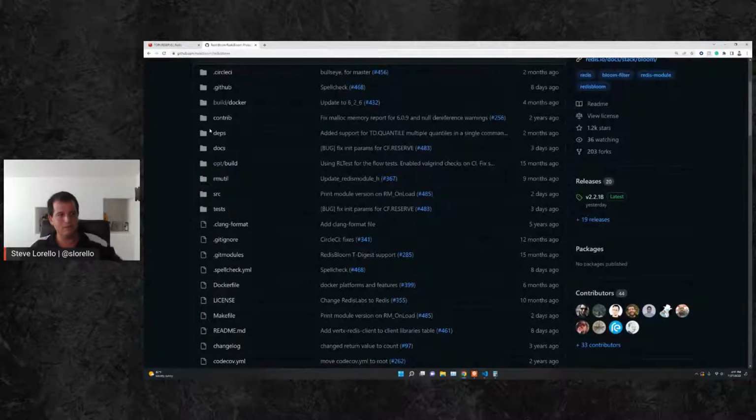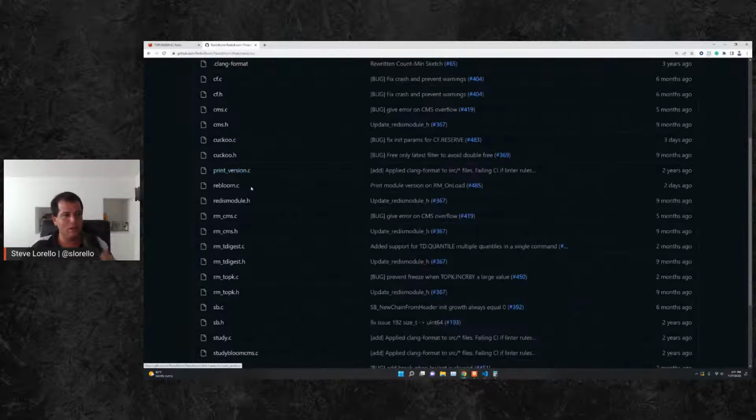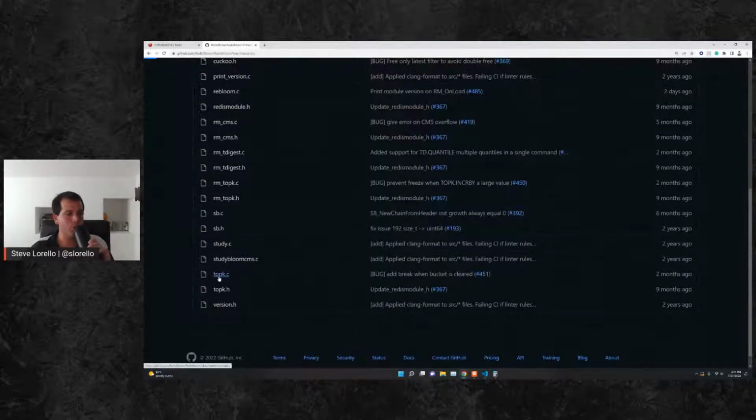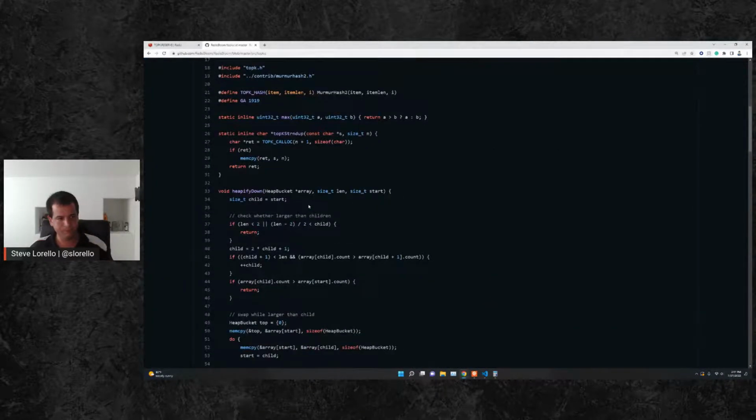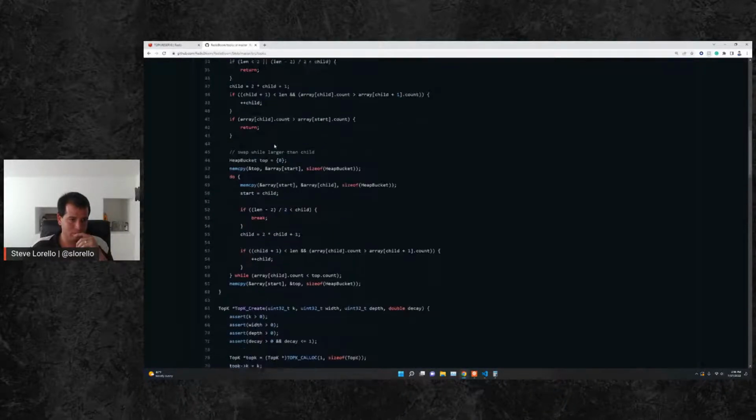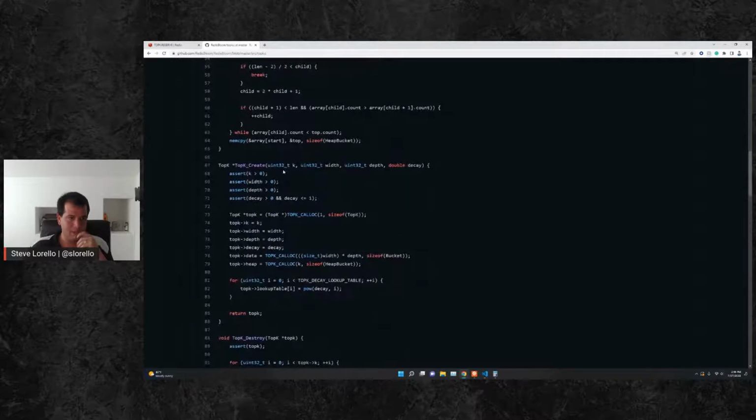So if we go to RedisBloom, let's see. So top K create. It takes K, width, depth, and decay.